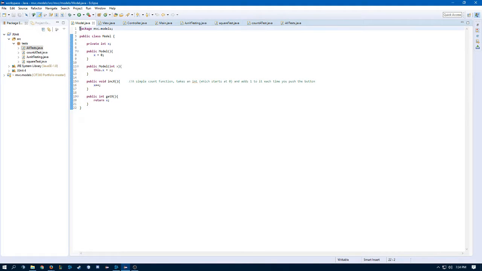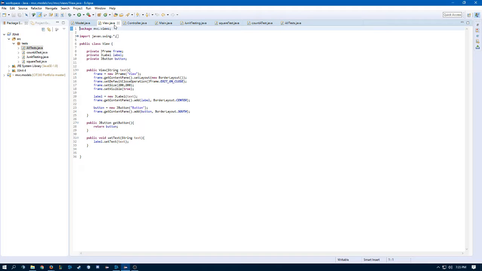And so here I have my model class, my view class, and my controller class. Again, my model class is where I have my data. Most of the time in a real-world application, the models will be done in a database, in a query language of some sort. But for this example, it's going to be in Java. And this is a simple count method, where we start with an integer of 0, and each time we click a button, we're going to add 1 to the integer. And so this is the information that our program is going to pull from.